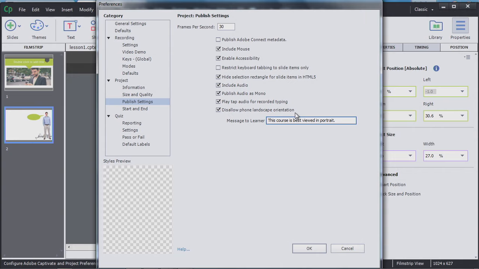But let's say that's not the case. Let's say that you're going to go for it and you want to accommodate every device in every orientation. I have to say that is probably the worst case scenario from a development standpoint, but that could be your reality. How are we going to handle that? I'm going to go ahead and deselect disallow, and we'll just hit cancel.